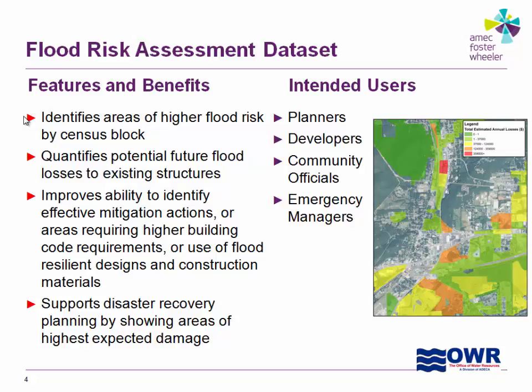Giving a quantifiable number helps when dealing with people who may not be GIS savvy or flood risk savvy in order to convey a point. It also helps improve the ability to identify areas for mitigation interest and prioritizing in case of disaster, knowing which areas will be hit hardest and how to allocate resources accordingly. It's intended for planners, developers, local officials, and emergency managers also. This comes in very handy.